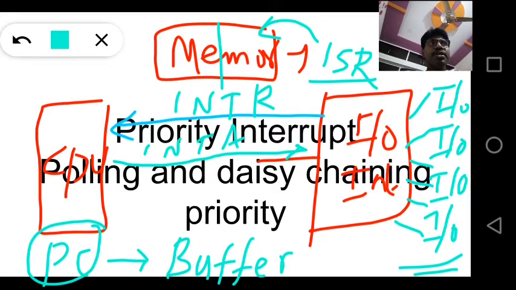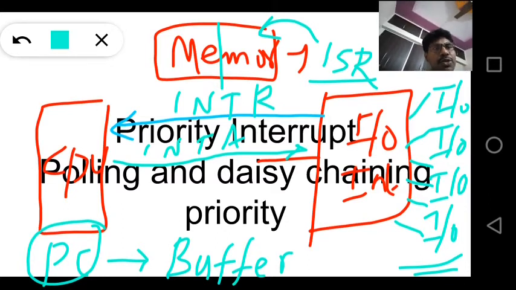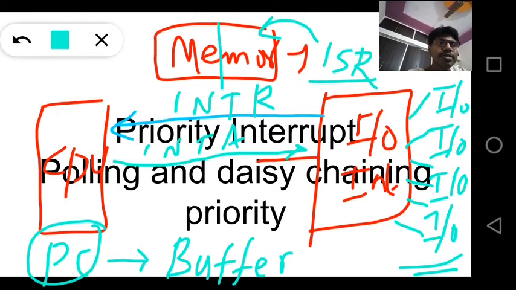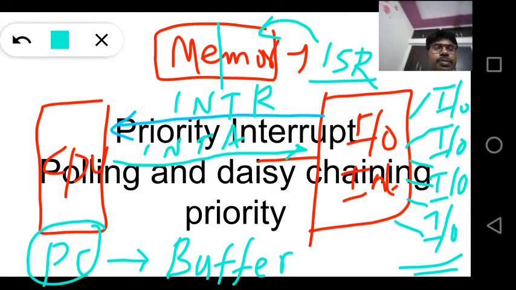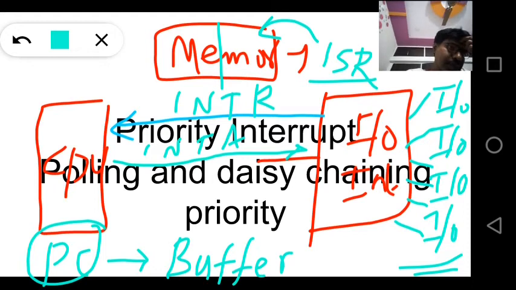The problem here is that when multiple interrupts are generated, we have to give some priority. We have to process all the interrupts anyway, but which one should be first? That is the most important question: which interrupt has to be processed first? There comes the concept called priority.